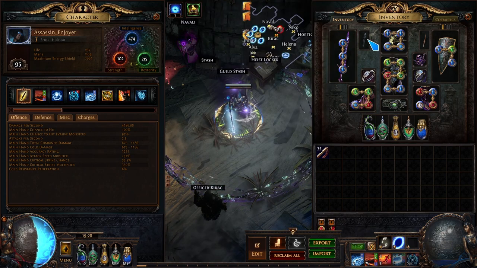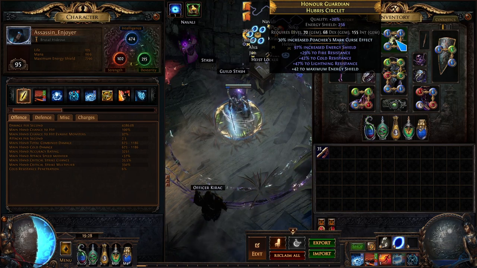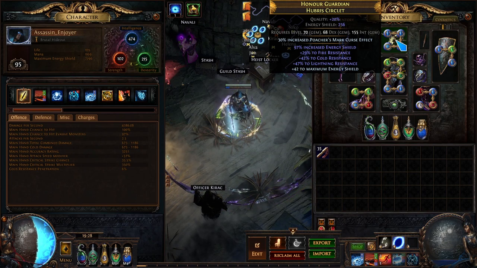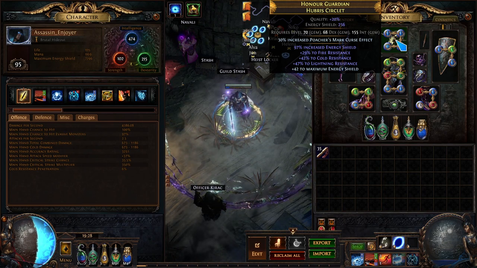Next off, we'll go to the helmet. You just need some resists and some energy shield. This is a low life Chieftain's build, so we're going for energy shield on the gear. Just to keep that in mind.